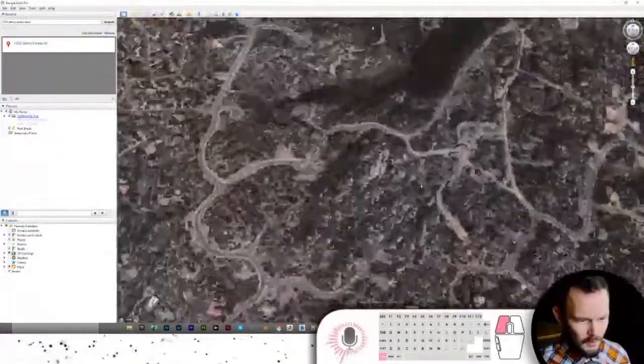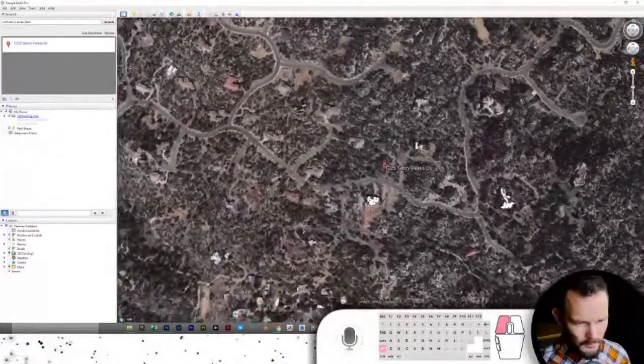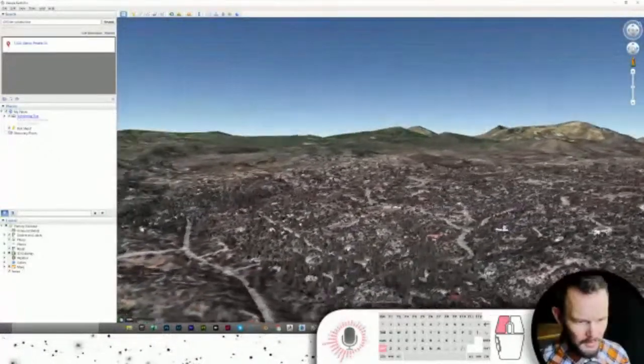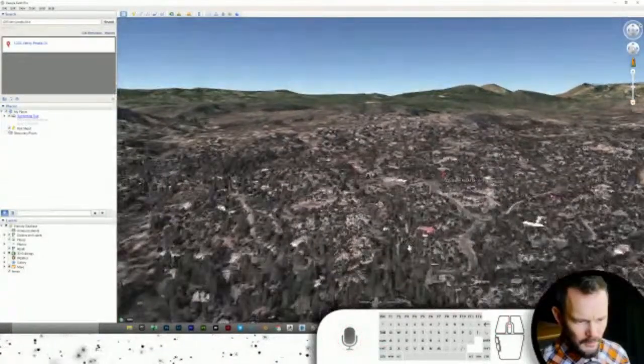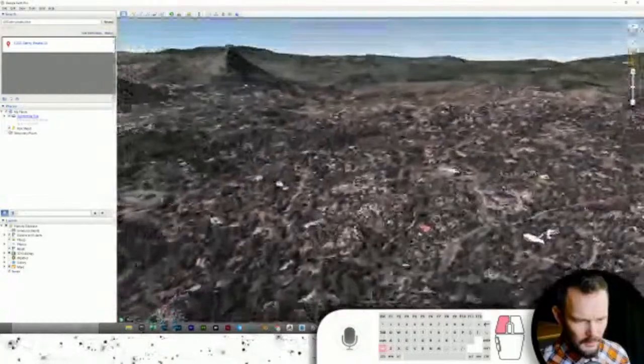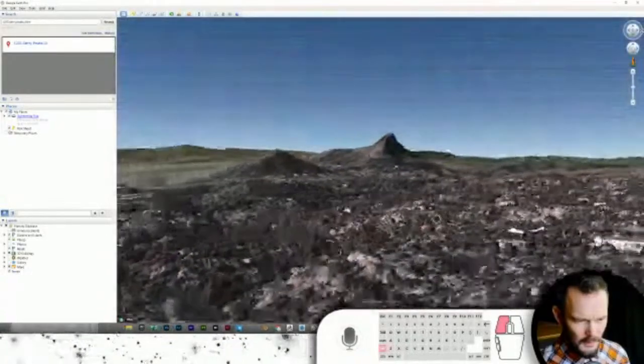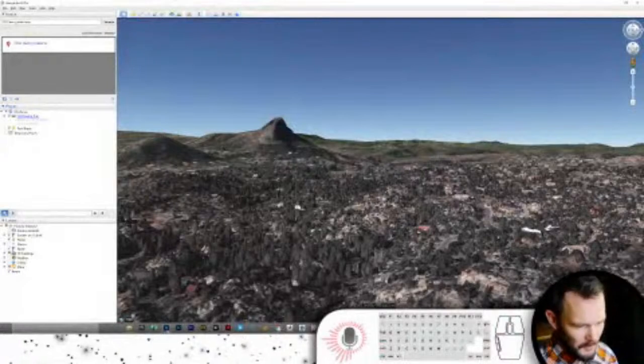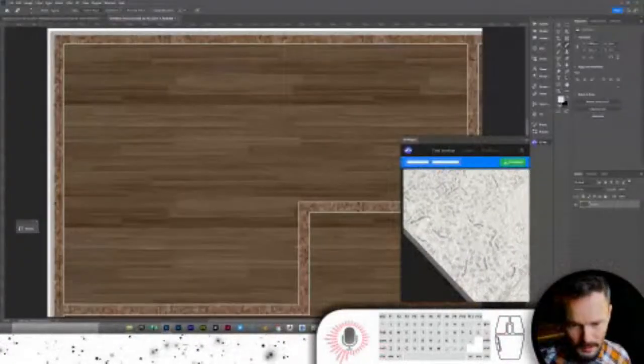Okay, and now I've got to remember how to use this. Yeah, see, this is a pretty hilly terrain. Look at that, a couple peaks off in the distance. All right, I'm going to try this one more time in Photoshop, see if we can get that plugin to get the proper height.